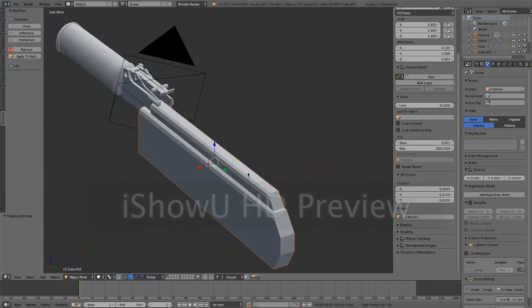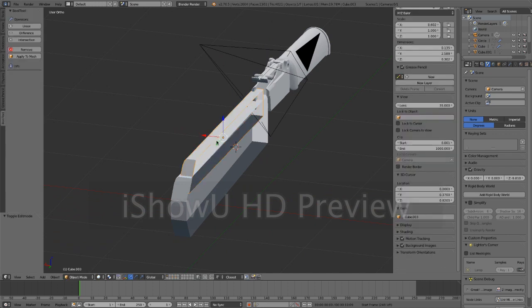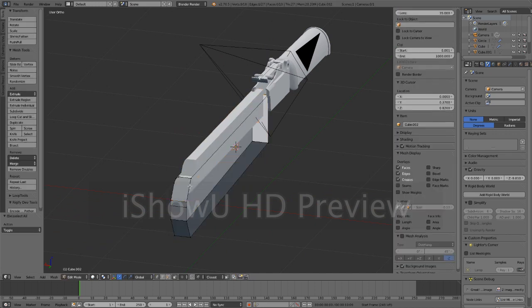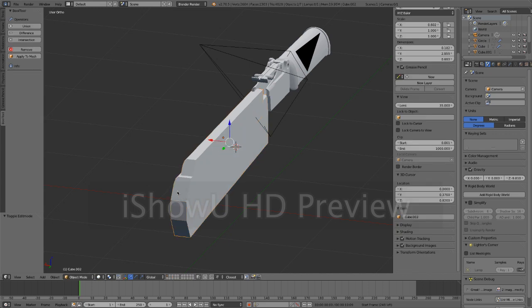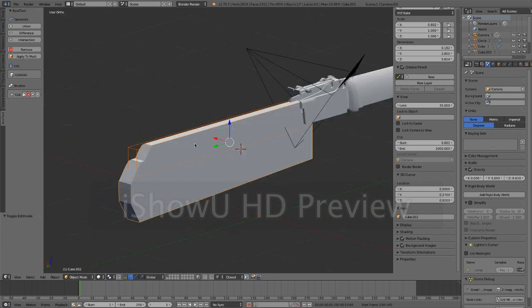So select that. So select the top, then the bottom, hit union. Oh, it's because it's confused because we didn't close this mesh. So we'll just close it for now until we add the mirror modifier. Union. There we go.